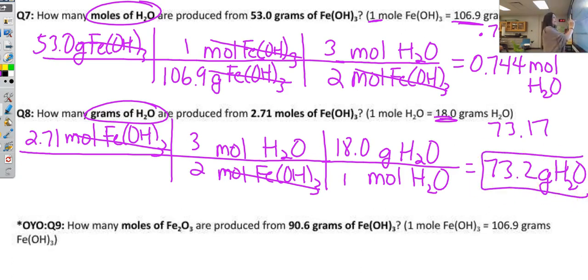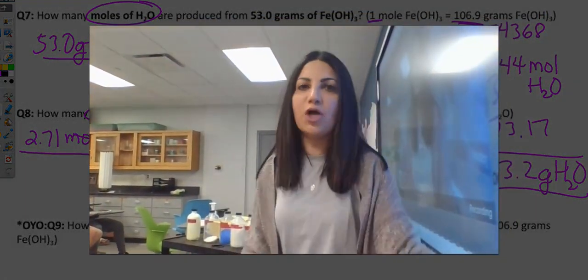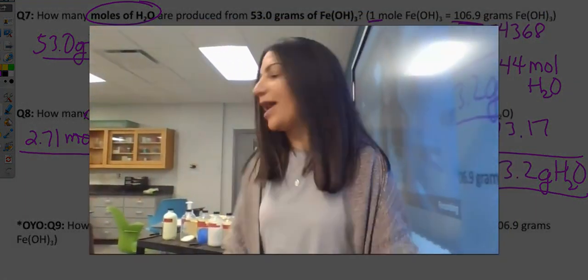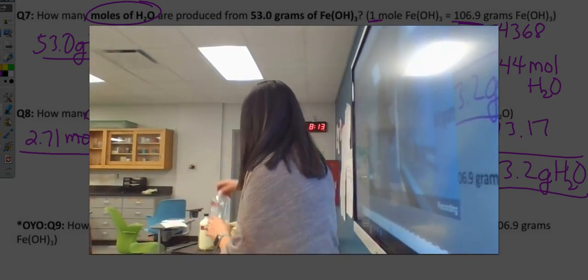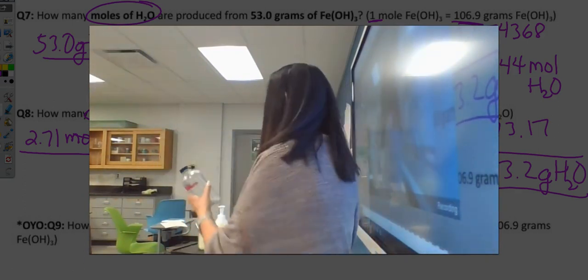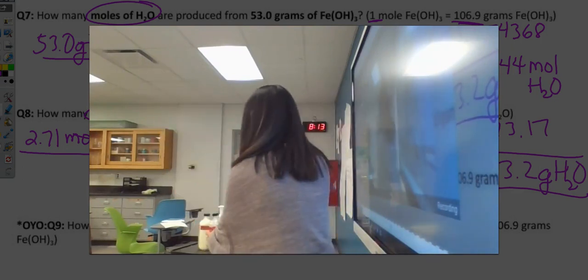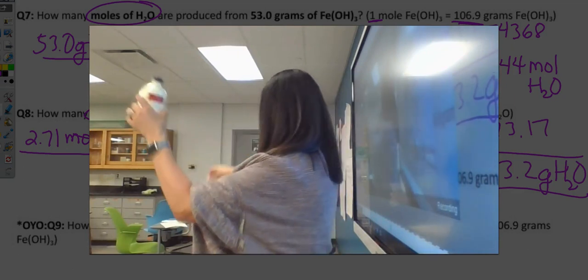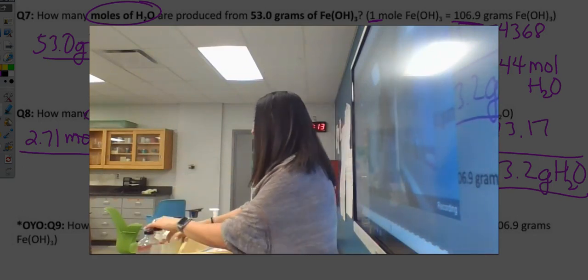Okay, last thing I wanted to show you. I meant to show you this in part 1, so I'm just going to show you something real quick here. I want to show you what a mole looks like. So this is the last part on here. If I look at a mole of different substances, for example, this is a mole of water, this is a mole of NaCl, of salt, this is a mole of sugar, this is a mole of copper sulfate, and this is a mole of sulfur. If you look at them, they all look very different from each other. And it's like, well, what do they have in common?